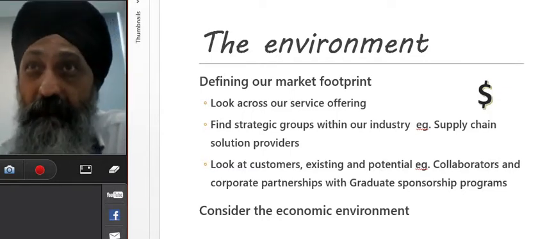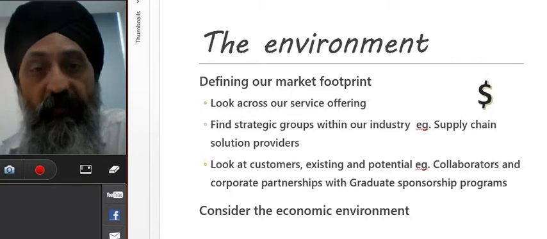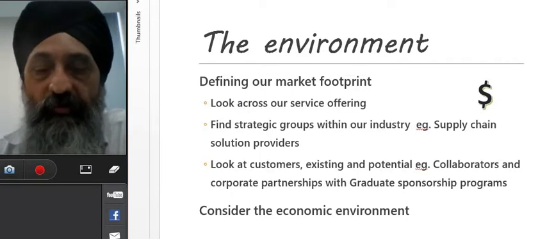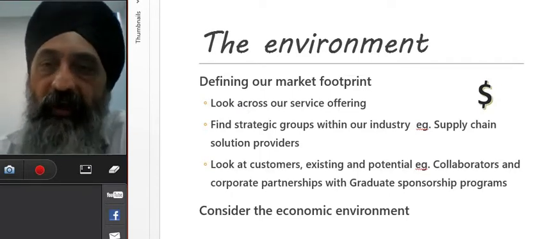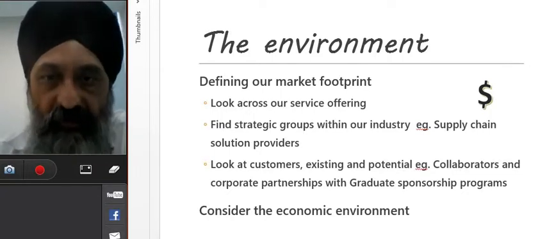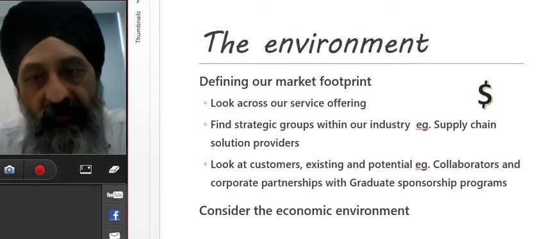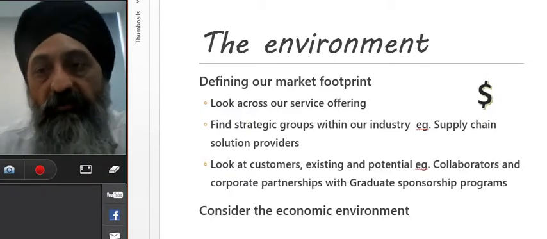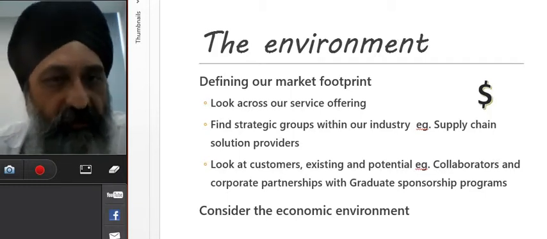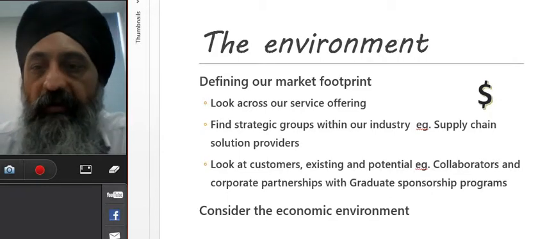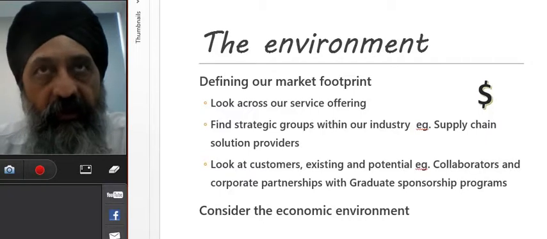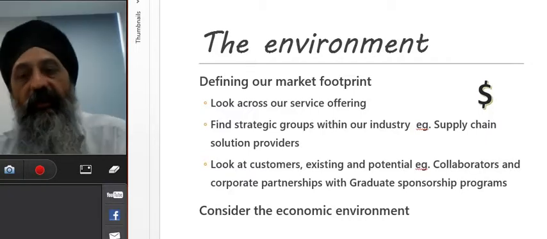In fact, some texts spend a lot of effort trying to define what is strategic positioning and things like that. And you also have the strategic positioning maps that some people use. You might want to read that up. It's quite an interesting thing to look at. That's also about positioning. That's also something that you studied in marketing, I believe. Then you look at customers, existing and potential. Who are your collaborators in your micro external environment.